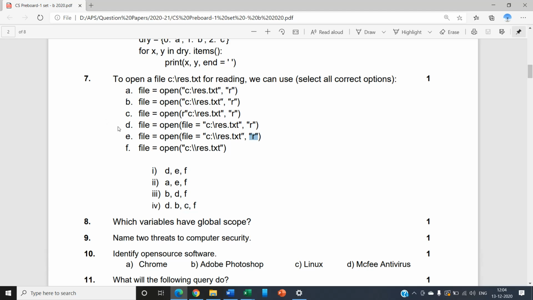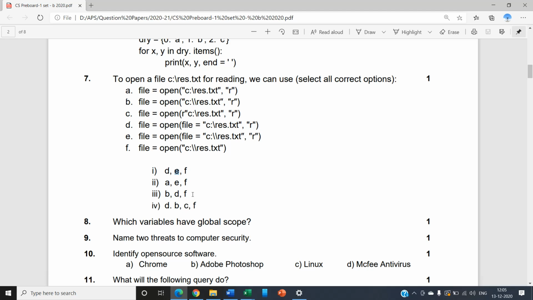So that's why these two options are wrong. If you see any option which includes d, like this one and this one, it is wrong in the first place, and if you see e, then also it is wrong. By simply seeing that, now we have 3 and 4 left.